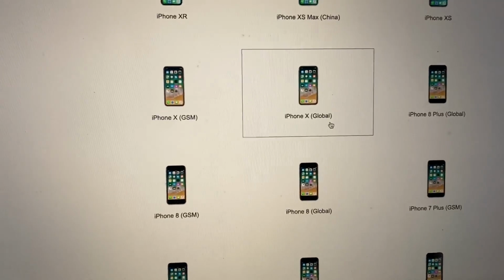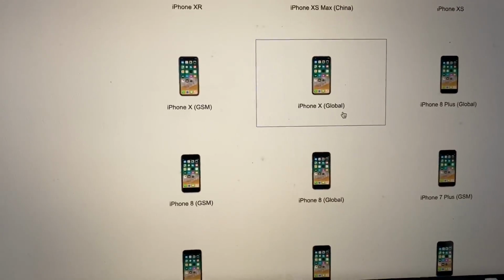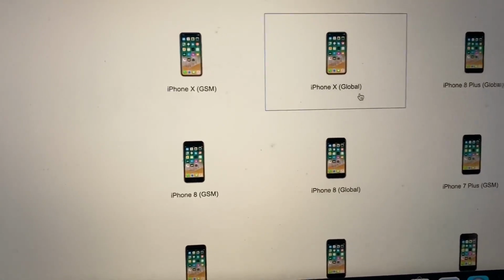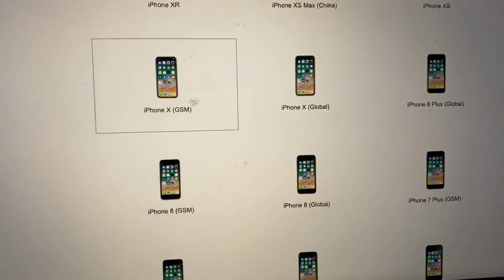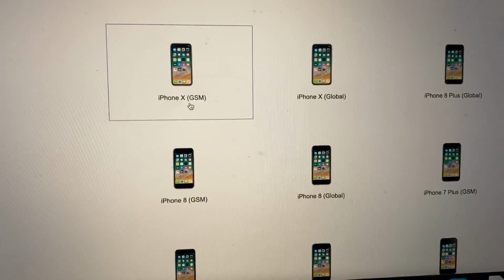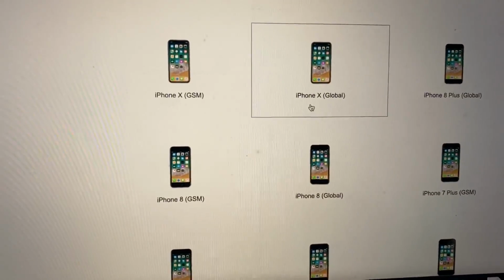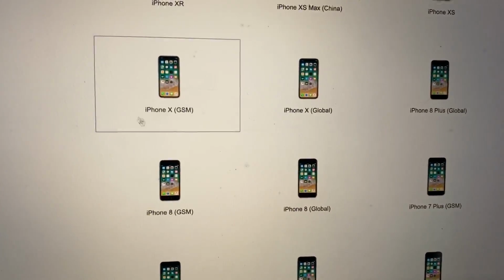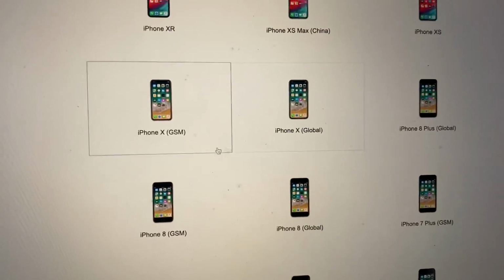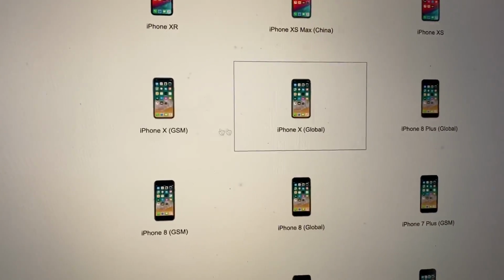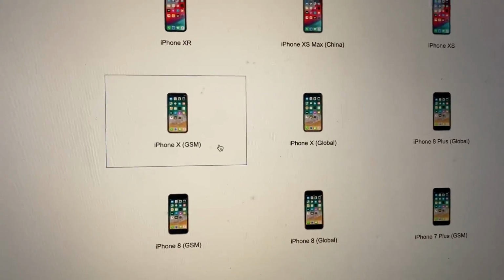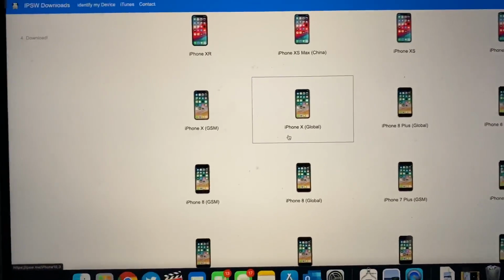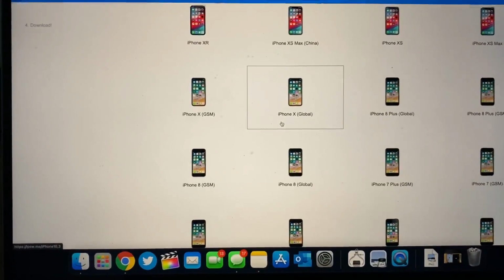But keep in mind that if your iPhone is a US iPhone and you're in, like, the UK or something like that, then you'd want to choose GSM. But I would just say, if you're in the US, choose GSM. If you're in the UK, choose global. If you're having any issues downgrading, then you can always choose the other firmware file. If I install a GSM IPSW on a global device, it's not going to brick it. So just keep that in mind. And if it shoves you in recovery mode, you install the other IPSW and you're good to go.